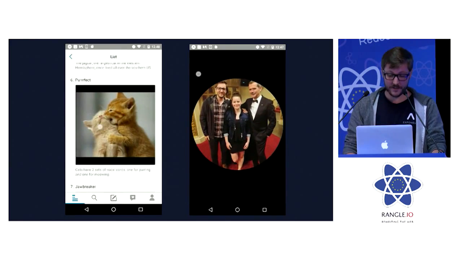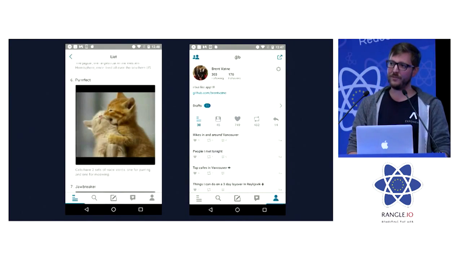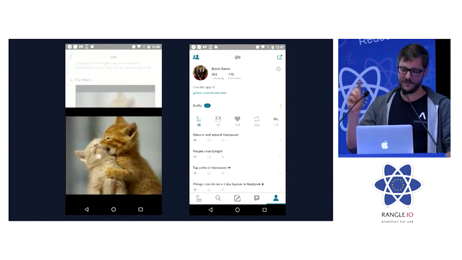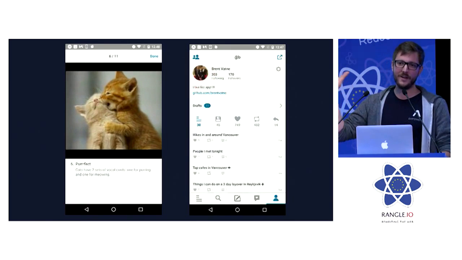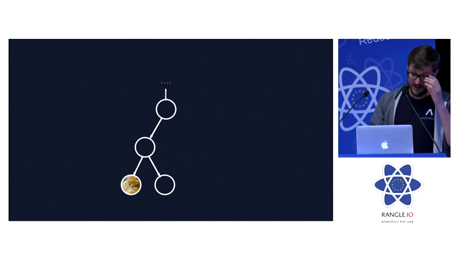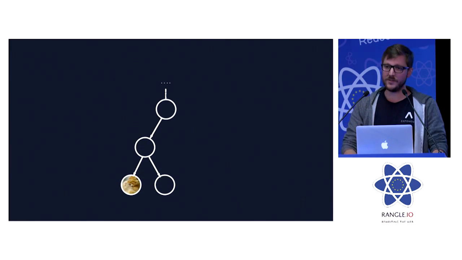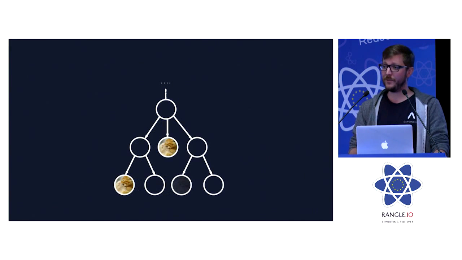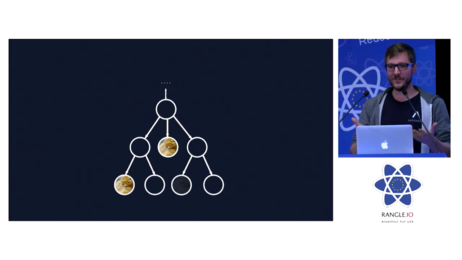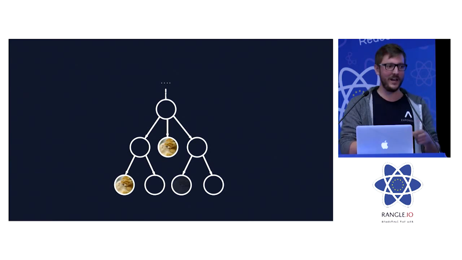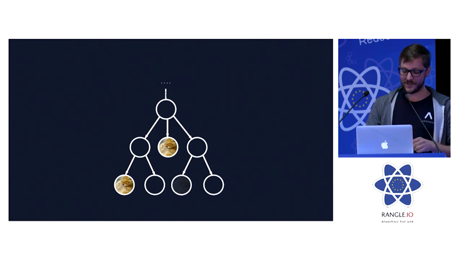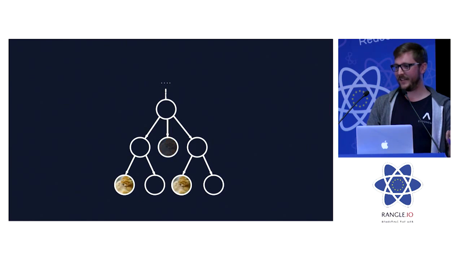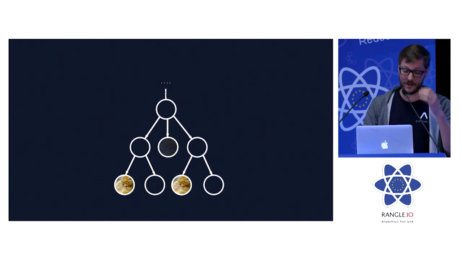And so what we had to do here is create 3 different versions of this view. We have to have the image that exists inside of the list, then we have an image that animates in, and then we have an image that sits inside of this image gallery. So let's say somewhere in our app we have this image and the user taps on it. In response to the tap, we create this new image. We need to set the dimensions of it and the position to be the exact same as what it was in the list, and then we need to animate that to the target that we're going to. And once that animation is complete, we just hide that image and reveal this other image in the image gallery.